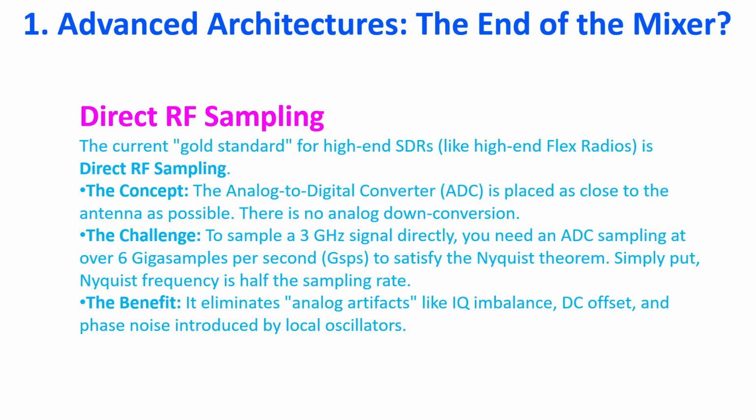Direct conversion receivers contain a local oscillator which generates both a sine wave at carrier frequency and a copy phase delayed by 90 degrees. These are individually mixed with the RF signal, producing what are known respectively as the in-phase and quadrature signals, labeled I and Q.